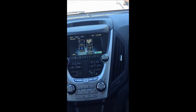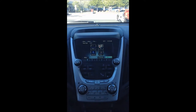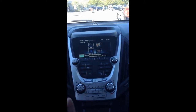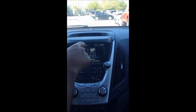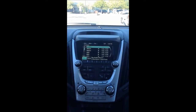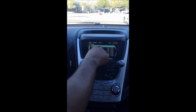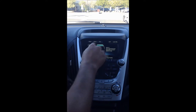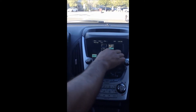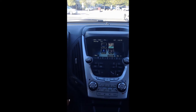By pushing next again, it pulls up a screen with a tab for movies. If you have a USB flash drive plugged into the USB port with a movie stored on it, you can actually watch movies on this screen as long as the vehicle is in park. Also, if you find yourself in an unfamiliar area and need gas, simply press the fuel button — it pulls up all the gas stations in your area, shows the distance and the price per gallon. Just select the one you'd like, hit start guidance, and navigation gives you turn-by-turn directions. There's also a pictures tab where you can flip through photos stored on a USB drive.